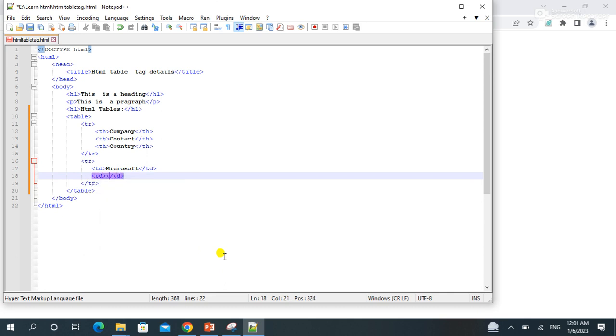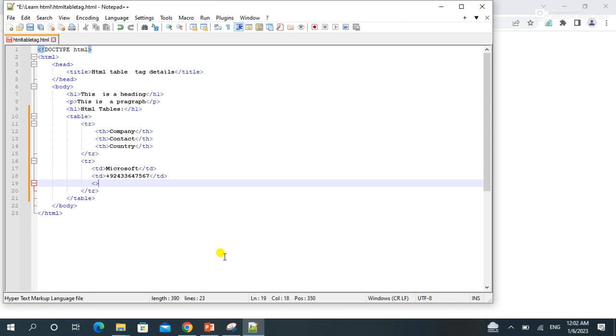TD with starting and closing tag, a dummy contact number like 92307. After that we have another TD tag with starting and closing tag. Inside this we have country, let's say America.